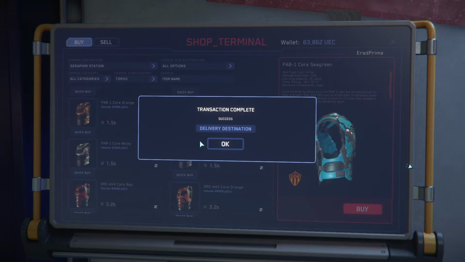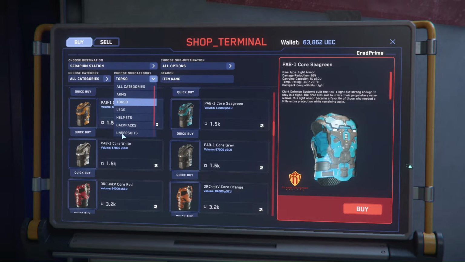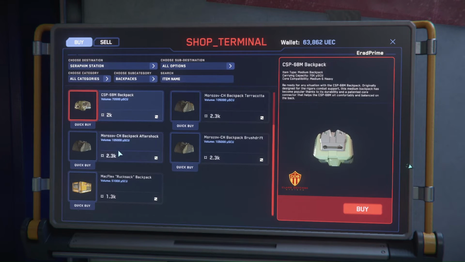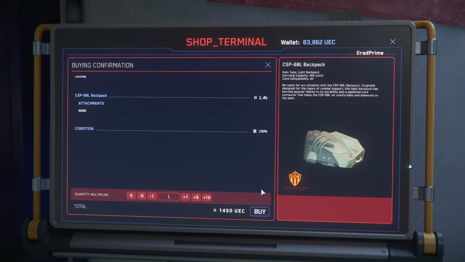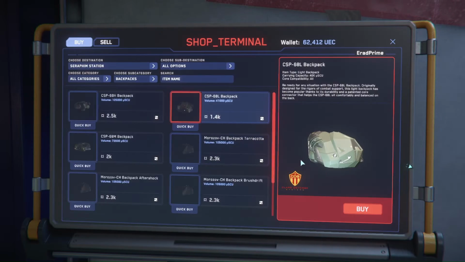Okay, so I went for the core sea green here. It's got 20%, but that's going to be enough to get a backpack. The Borzov backpack, no, that's a bit too much here. We're just going to get a basic backpack, which is going to be enough to carry some gems. Just like that.